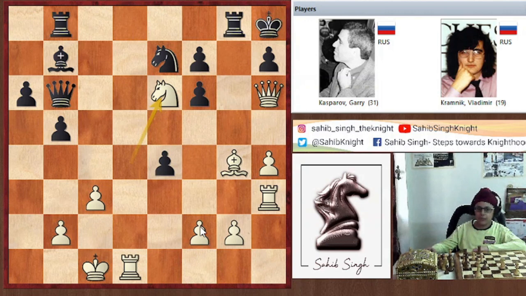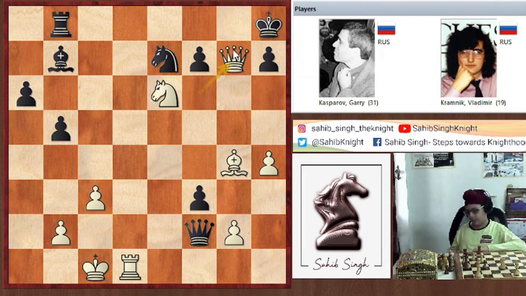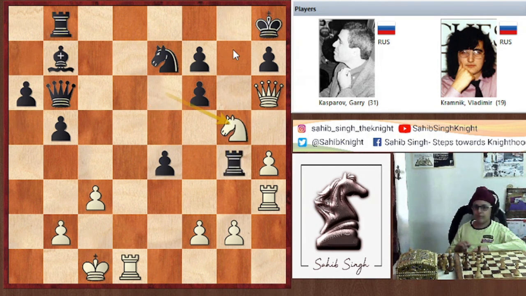If black plays something like queen into f2, you run into rook to f3, g into f3, and queen into f6 check, and rook g7, queen into g7 mate. So you can't capture on f2. If you play something like rook into g4, then queen knight g5. That's the main move you need to find.